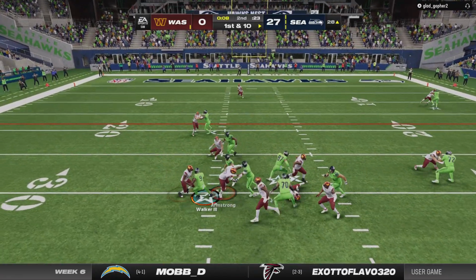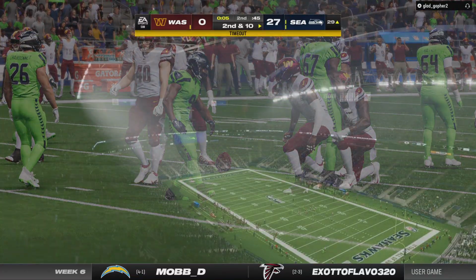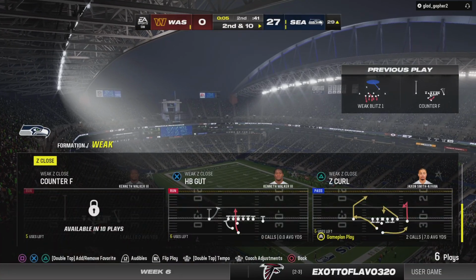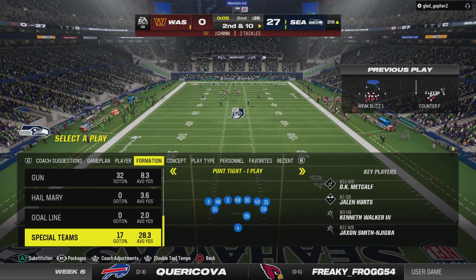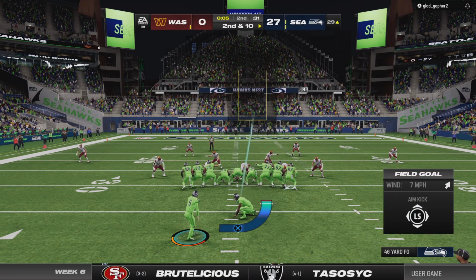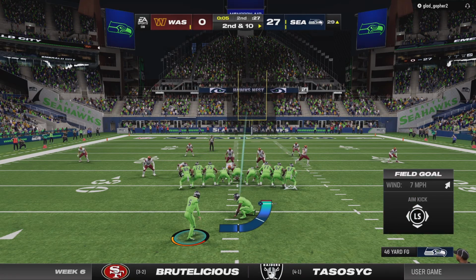On the counter, it's Walker. And not a lot of daylight, not really any daylight inside as he's going to be stopped right at the line of scrimmage. Brings up second down. And they'll burn the timeout with 5 seconds left. A chance to try to add 3 points before heading to the locker room. Now with 5 seconds left, not really enough time to run another play and then stop it. So on comes the field goal unit.